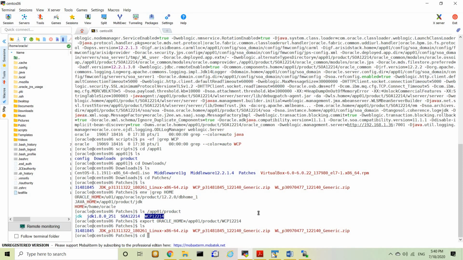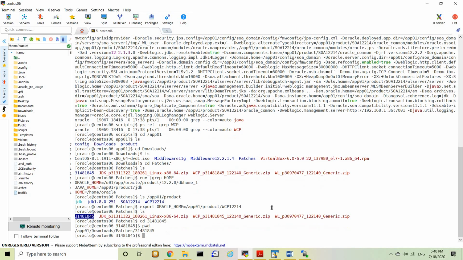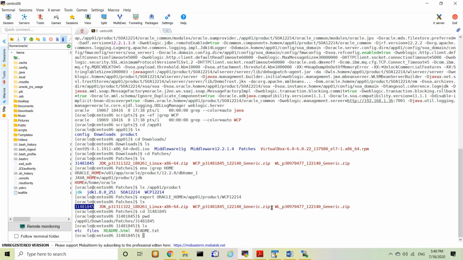Then we need to cd to the patch folder. So we are at this folder, and we need to run patch apply.